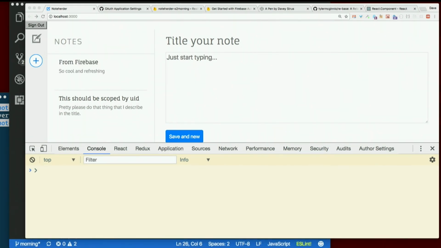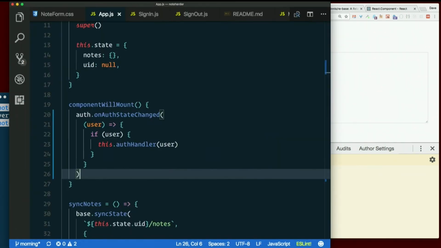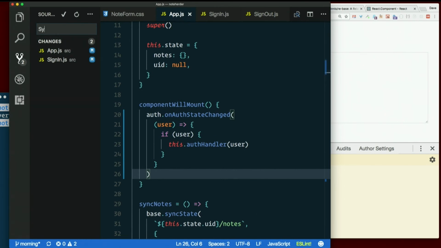Cool. So let's say sync appropriately upon loading when already signed in.